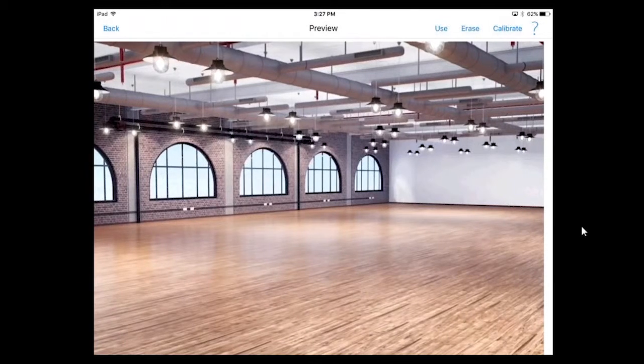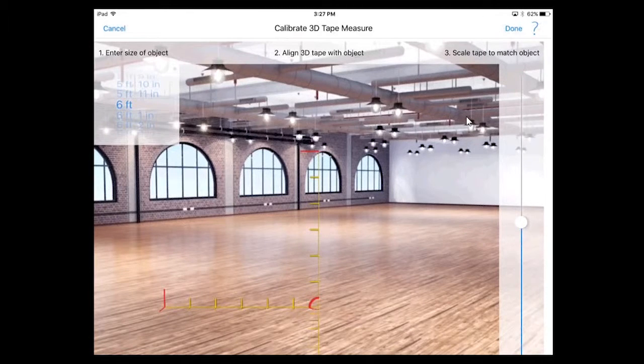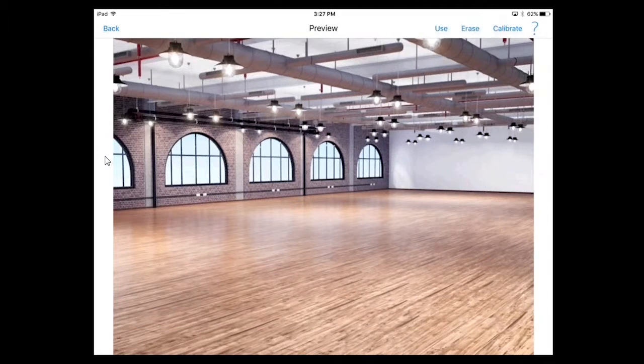And before I do anything, I'm going to tap on Calibrate. And since we created 9-foot ceilings, I want to make sure that I'm telling KITS that the walls of the environment that we're using right now equal 9 feet. So I'm going to go ahead and find 9 feet here, and make sure that I scale this correctly. So I'm going to say 9 feet falls just below the black piping you can see at the back there. And tap on Done. And now I'm going to tap on Use.